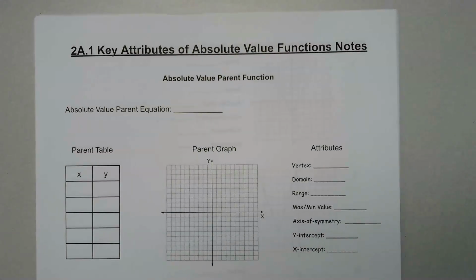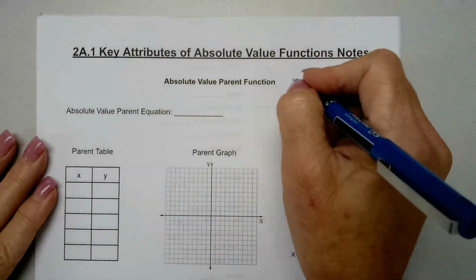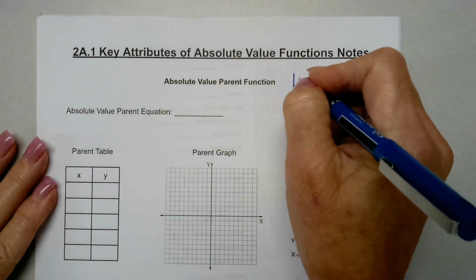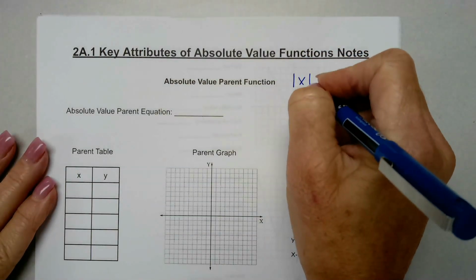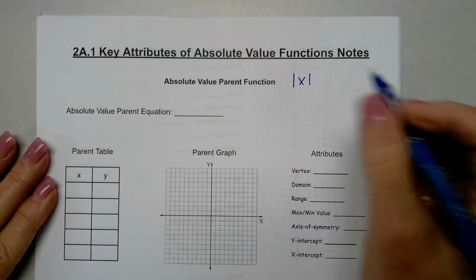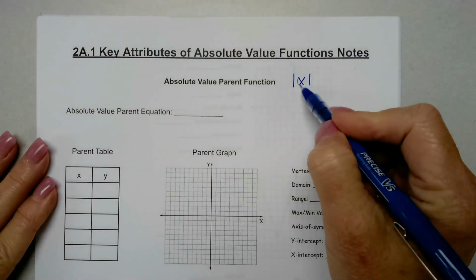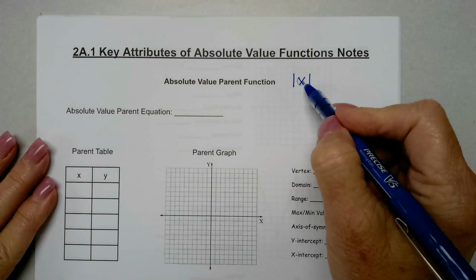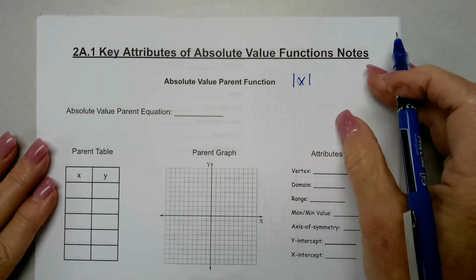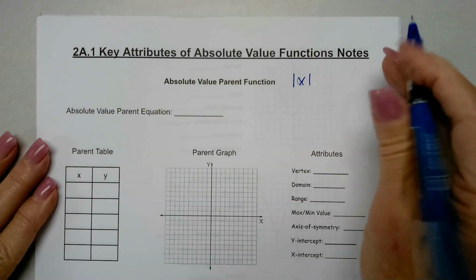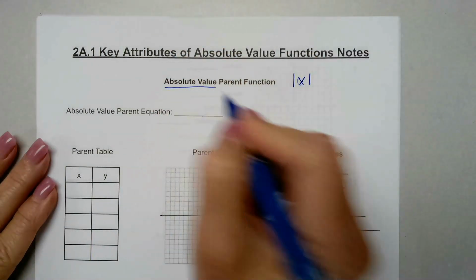So students, we're going to talk about a specific type of function called an absolute value function. And you've seen this before in Algebra 1, but just to remind you a little bit of what absolute value is, remember the little bar notations that go around a number like this. And remember, absolute value means whatever result you get inside the bars comes out as a positive. Absolute value means the distance from zero.